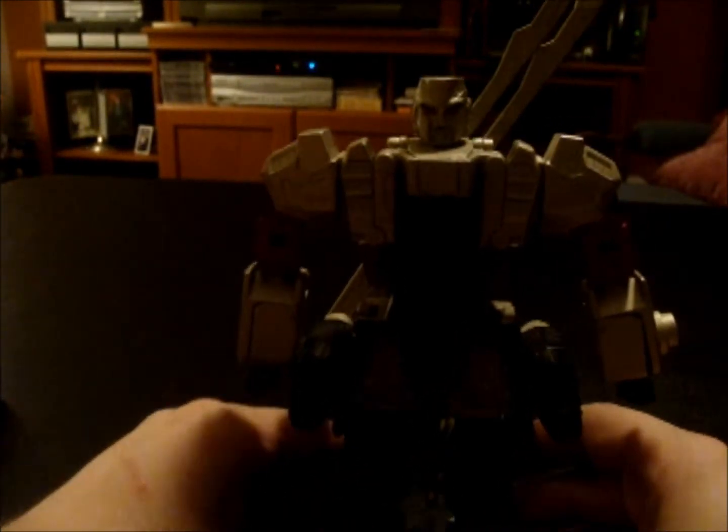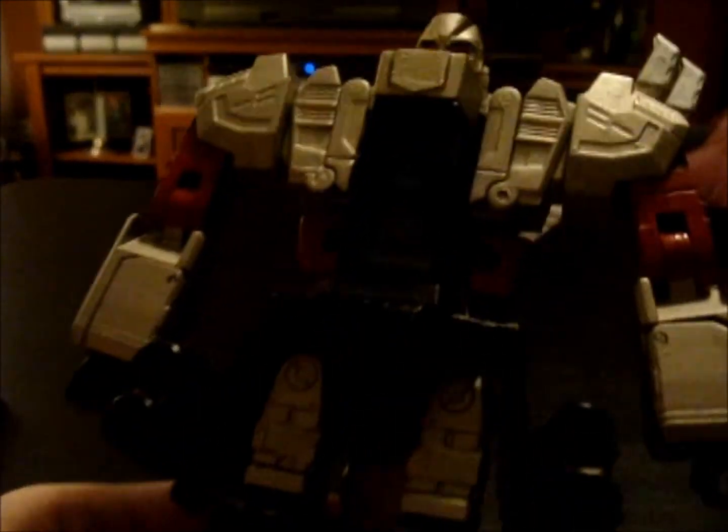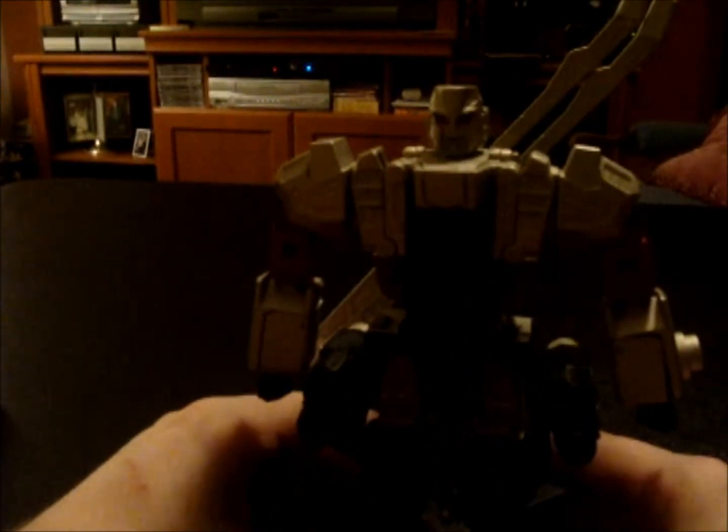But anyway, despite that, and I don't know if it can show up too well in here with the lighting and this camera being sucky or not, but on the inside of his cockpit, the little red and green and blue diodes or whatnot are in there just like G1 Megatron would have on his stomach, like torso area.